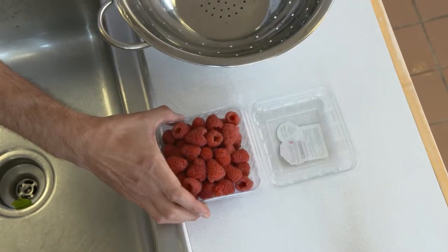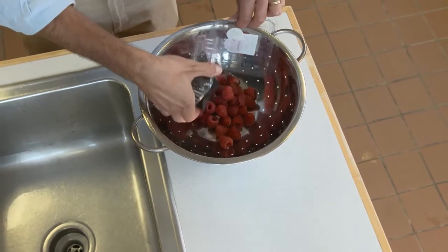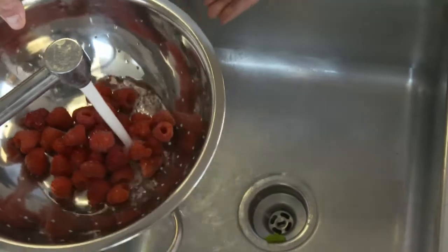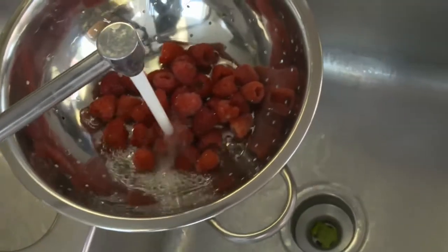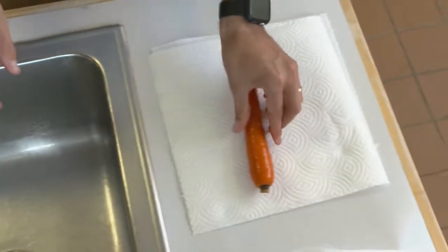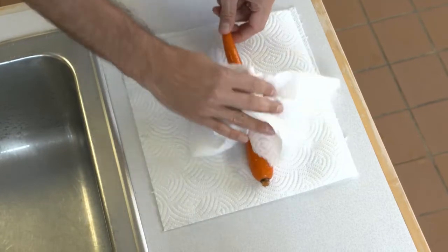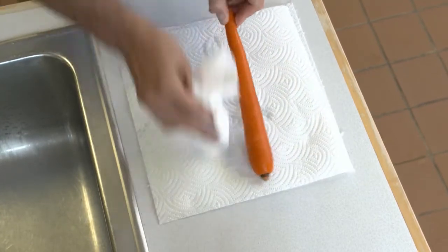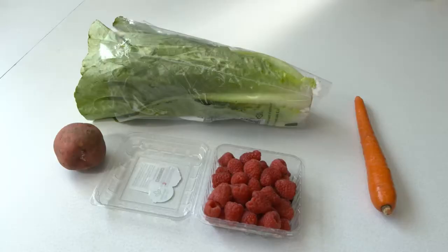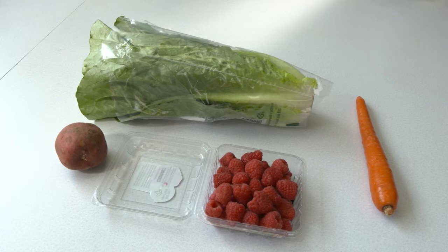For delicate and fragile fruits and vegetables like cherries, strawberries and blueberries or even raspberries, you want to wash them in cool running water in a colander. Soaking them can cause liquids to leach out of the fruit, leading to damage of the produce. You can dry your produce with a clean paper towel. The friction will help remove bacteria and will also remove moisture. Dryer produce will have a longer shelf life in case you plan to store them before you consume them. But ideally, you want to wash your produce directly before you use it.